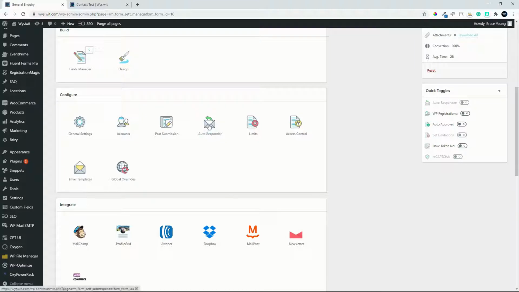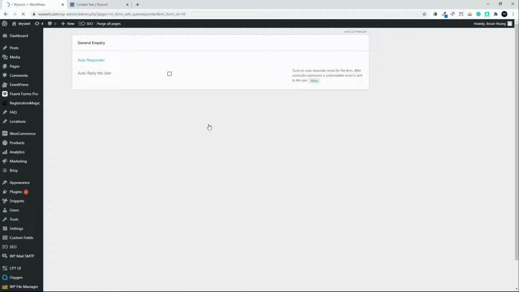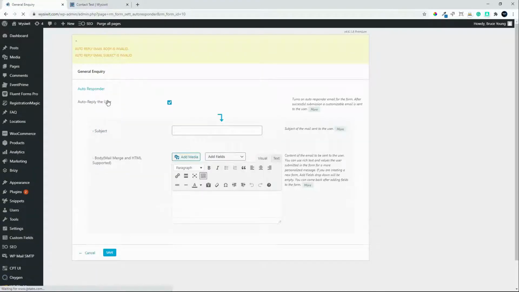For example, I could look at an autoresponder, useful when replying back to somebody to say thank you. So there we've turned on the autoresponder. And when you hit save, after selecting autoresponder, you'll see that the field comes up.